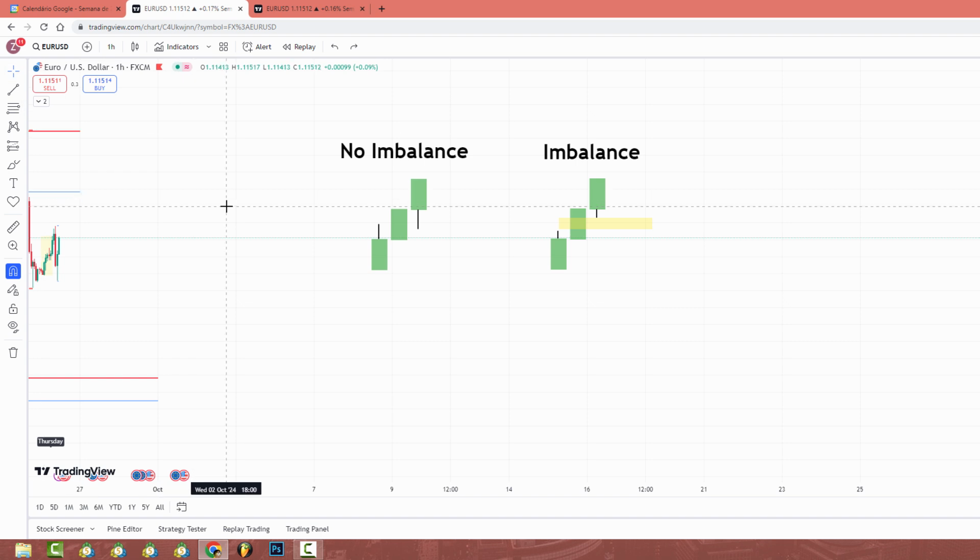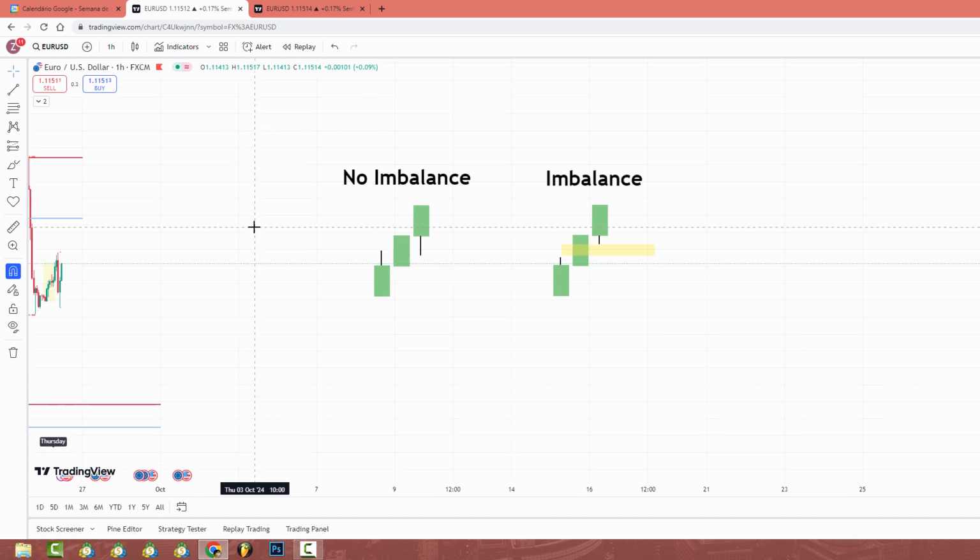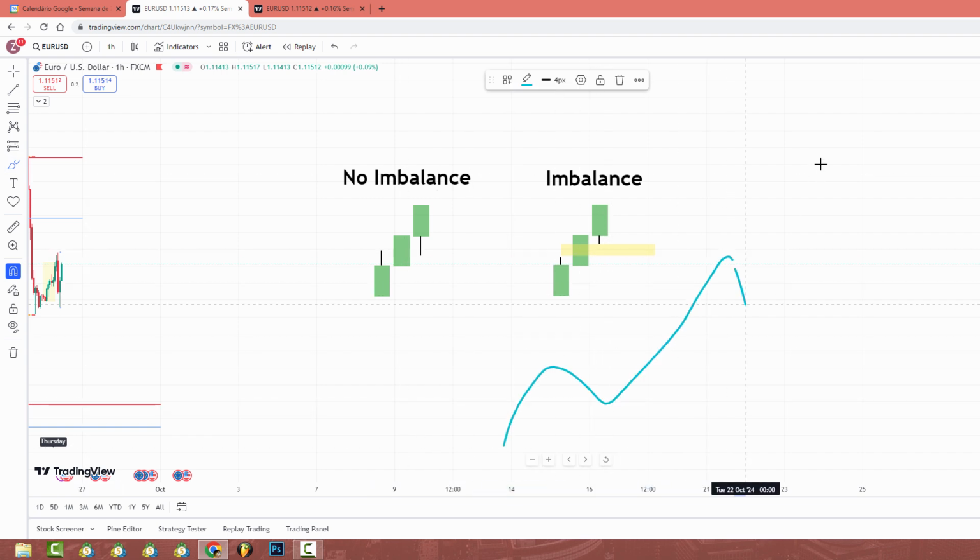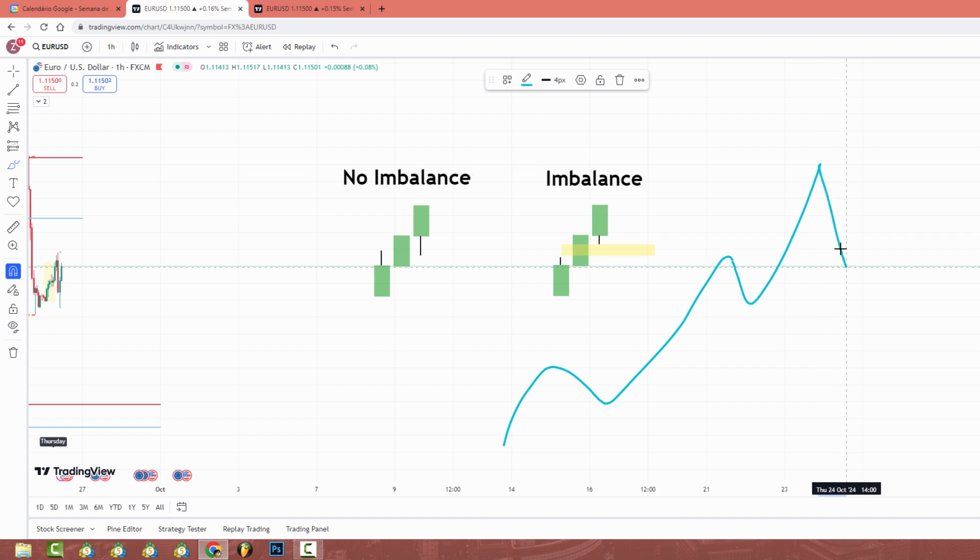So this is the true support and resistance of the market, because these are like magnets to the price. Price is always gonna come back to this, even if we're on a large trend, even if we're going up. Sooner or later price will drop just to come back to certain imbalances and then move higher again. That's usually how price moves.